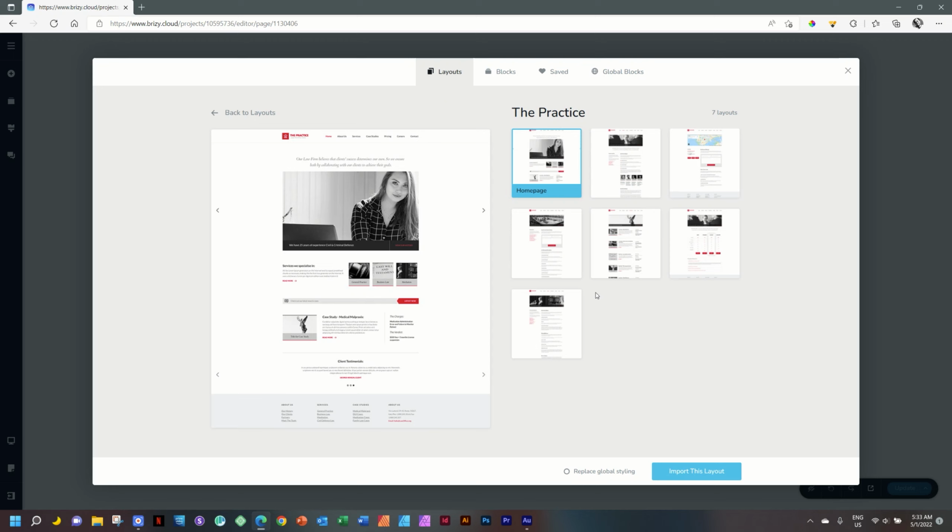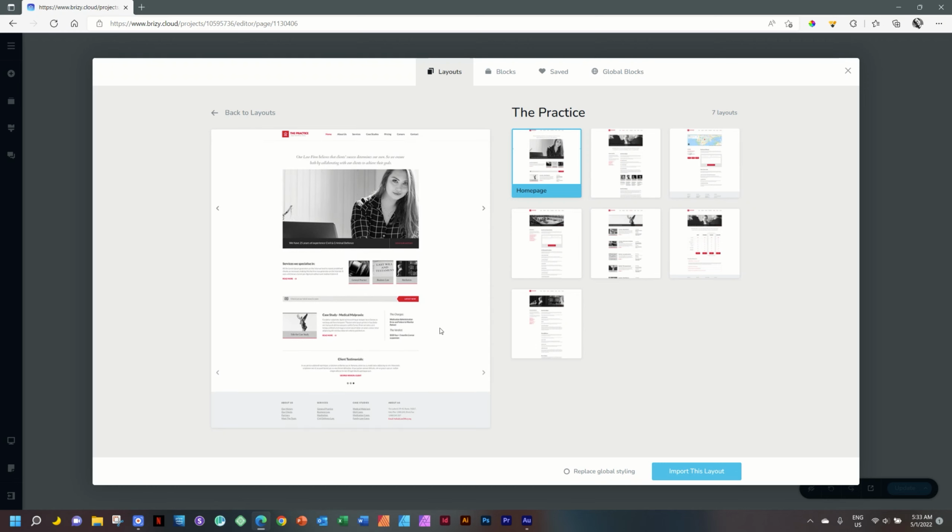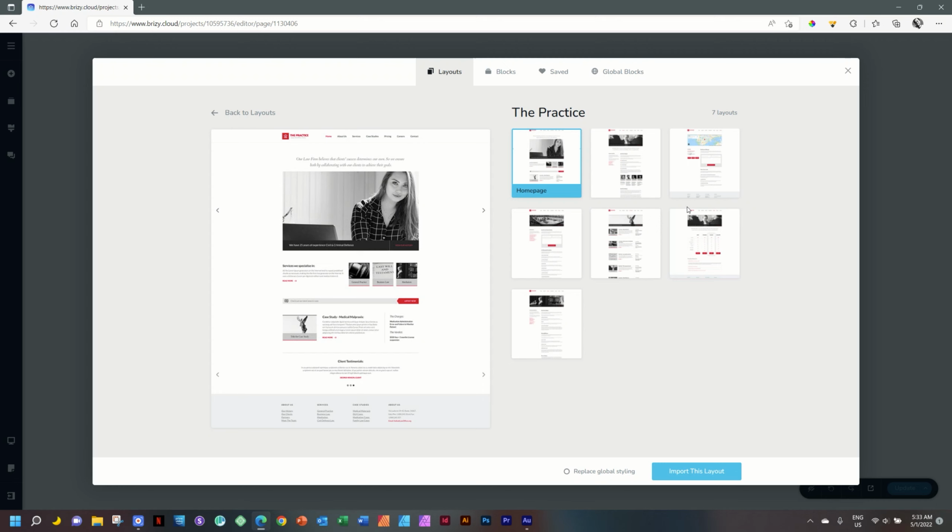This is in the works and the Brizy developers have already done some work on it. It can be done in the WordPress plugin, but not yet in cloud. But what this will mean in the future, if you come to this site, the starter site, and you want to import everything, you click on one button, it will import all the pages, create the pages for you. No mess, no fuss. But until then, you create it by yourselves.